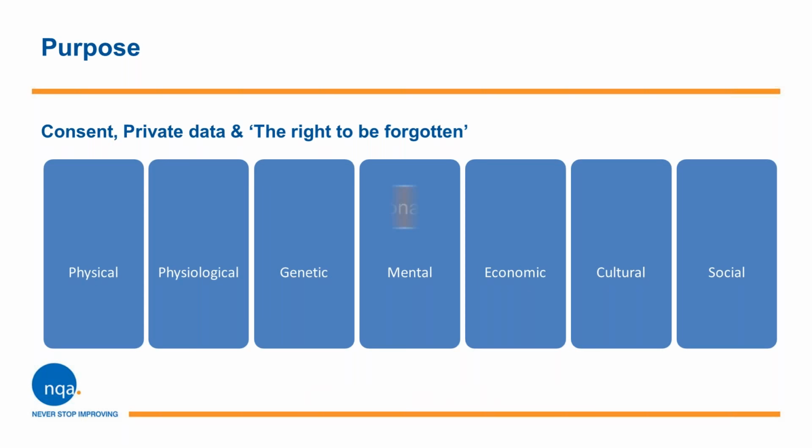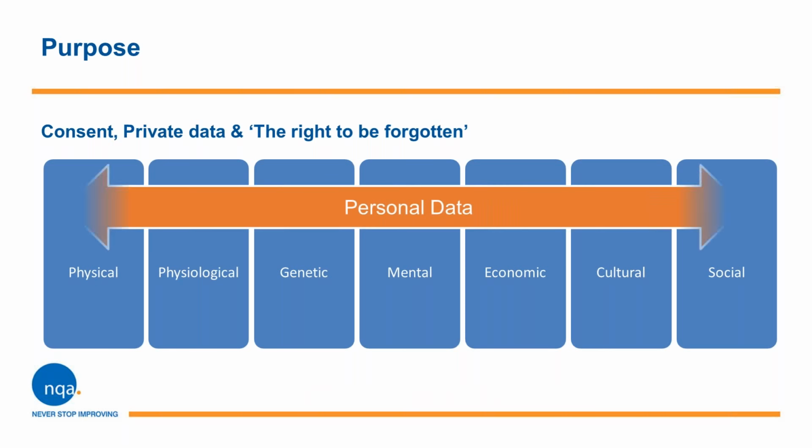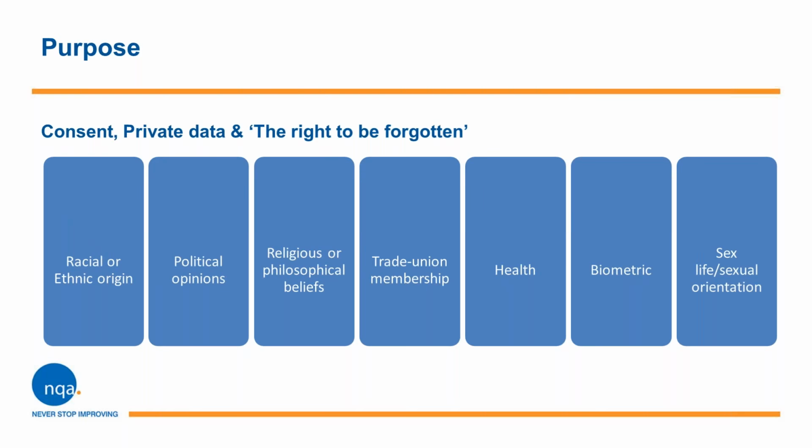Now, there are different categories of personal data. And the category that constitutes private data within the EU has become a whole lot broader under the GDPR. In response to the type of information that companies now gather from individuals, information about a user's computer and location, as indicated by an IP address, will now be considered private data. Other information, such as the financial, psychological, or ethnic history of an individual, would also be defined as personal information. Anything that can be used to identify an individual would qualify.